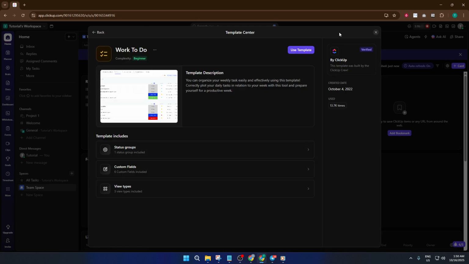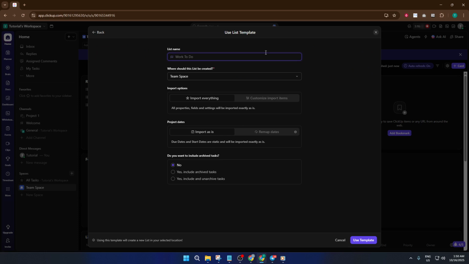The system will now ask you to give your new list a name. Choose something descriptive like My Weekly Tasks or Marketing To-Dos June, whatever makes it instantly recognizable. Pause here for a moment. Naming matters more than you'd think, especially as you build up a library of lists over time.